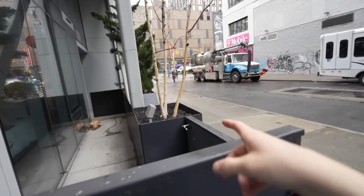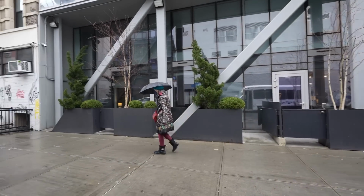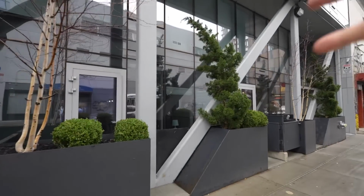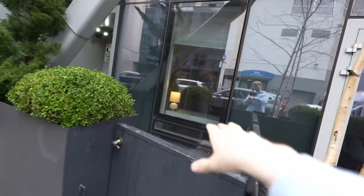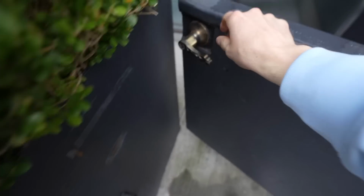They didn't do such a good job on the neighbor's tree. Look, it doesn't have any leaves. It does seem secluded and private, even though it's right here. I think that has to do with the setback from these big columns that lead back to the windows. That's our window right there where the office would be. And this lock has a slot for a key, so you could lock it if you wanted to. But what would you use a space like this for?